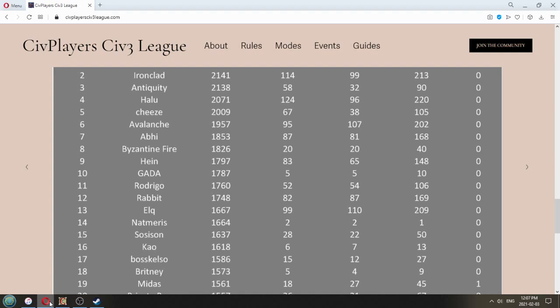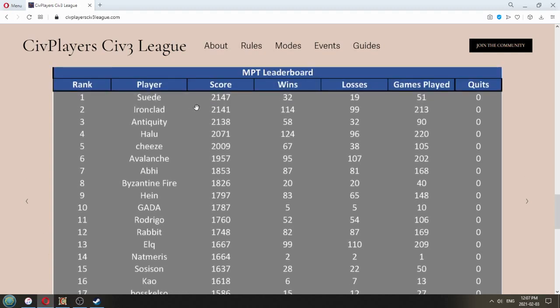Hey people, let's get right into some multiplayer MPT. These are the MPT ratings for this past week, and you notice that we're really, really tight at the top here. So when we made the teams, I made the teams for Ironclad, and he picked Antiquity to be on his team. So the top two and three players, it's not even, very, very close to the top there. They're going to be on the same team against me, so let's see what I can do.